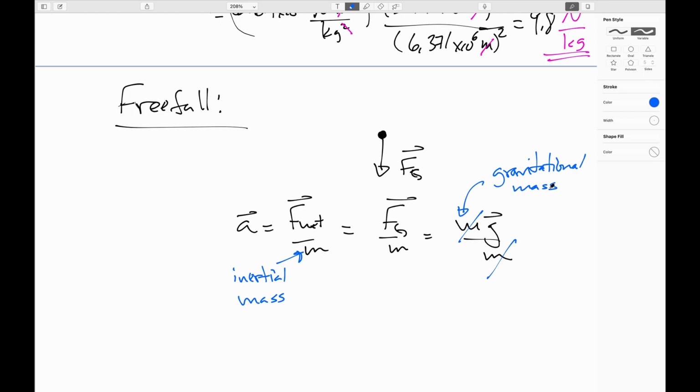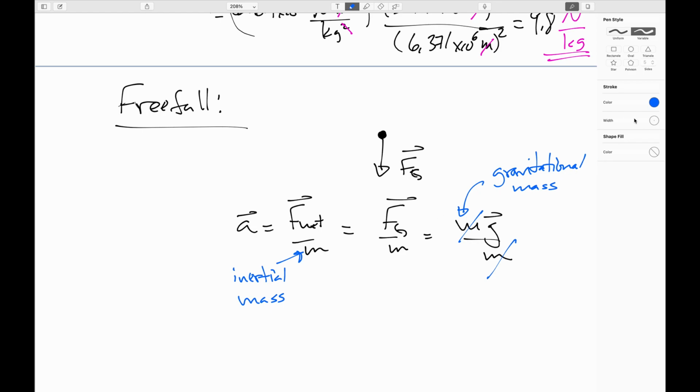Now, if this were the electric force, you would have a Q times an E up here, and nothing would be canceling. You'd be left with a Q over M. And we'll see that as we go on looking at what's called the cyclotron radius problem eventually. So what we get is this equality.